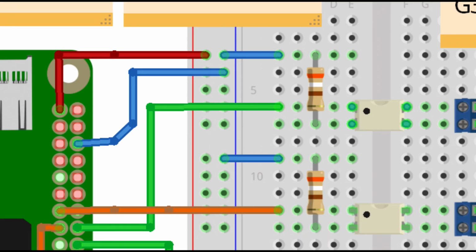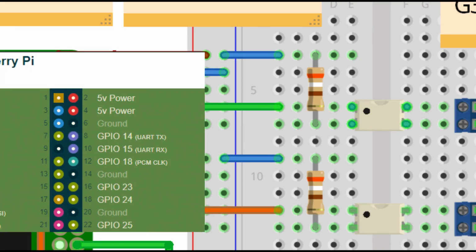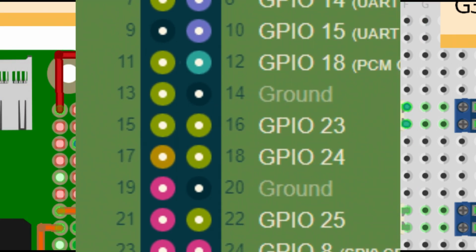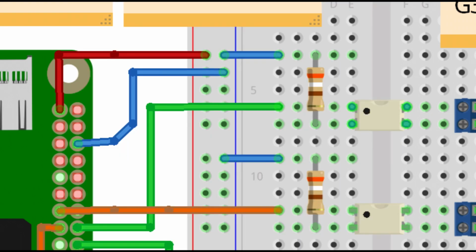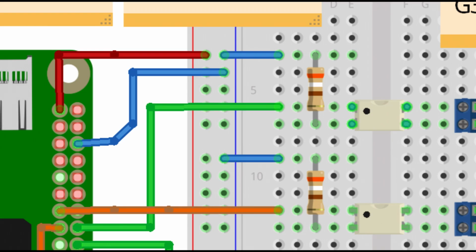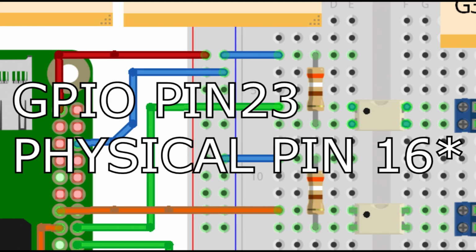If we look at Pi KVM's documentation, we can see that the software they wrote just flips on GPIO pin 23 when you tell it to push the power button of the remote computer you're controlling. You can see this with the green wire going from the Pi to the breadboard. That's pin 23 on the Pi going to one of the relays at the top.